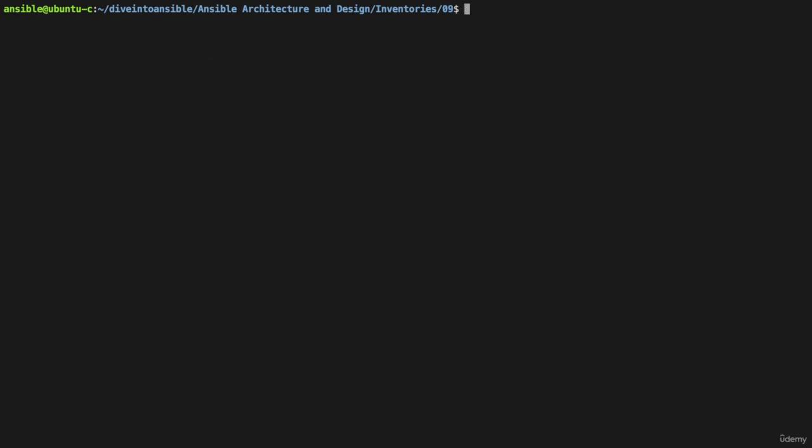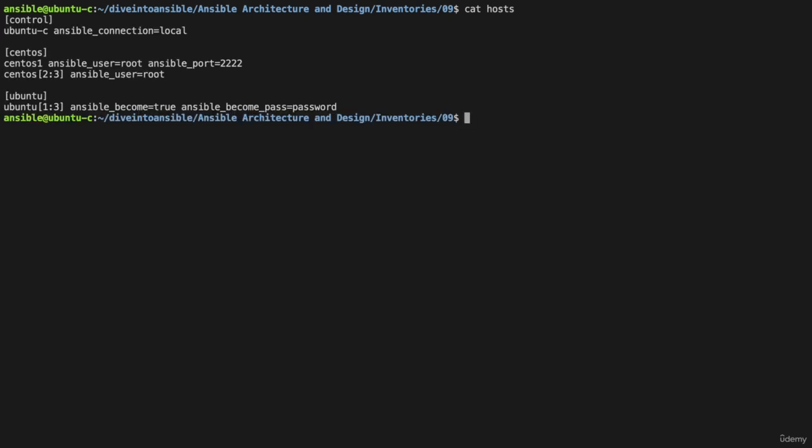In our hosts file, we had commonality between all of the Ubuntu hosts and respectively the CentOS hosts across Ubuntu 1, 2 and 3 and CentOS 1, 2 and 3. We can simplify this using ranges. If we take a look at the hosts file, we've broken this down so that we're using CentOS 2:3 and Ubuntu 1:3. We've had to make an exception here for CentOS 1 as that is different, as it's using a different Ansible port, but for all the others they share commonality and we can make use of ranges.